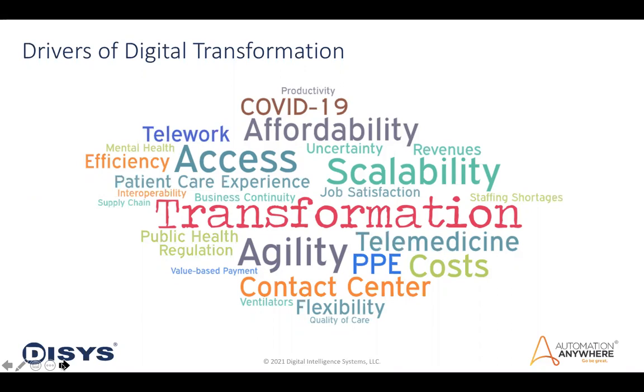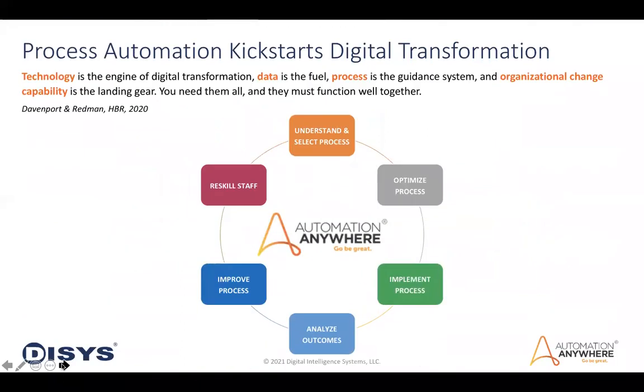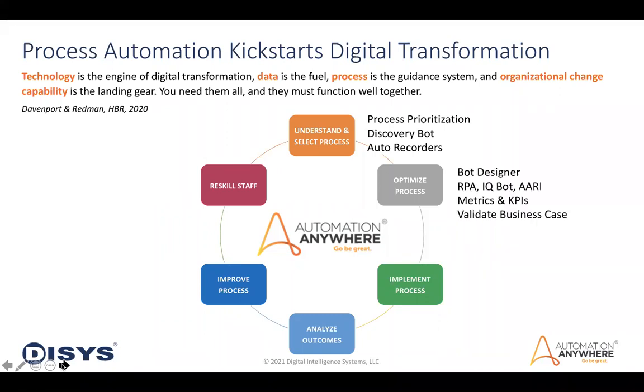The next slide. So the question is, what enables digital transformation? I like the quote above, you can read it. But the first step is understanding the process discovery. A key step to understand how your organization works and how to prioritize the right processes in terms of feasibility, complexity, and ROI. Automation Anywhere, my company, provides several ways to assist. And there is something called Discovery Bot that can observe people at work, record what they do, and generate a bot framework.